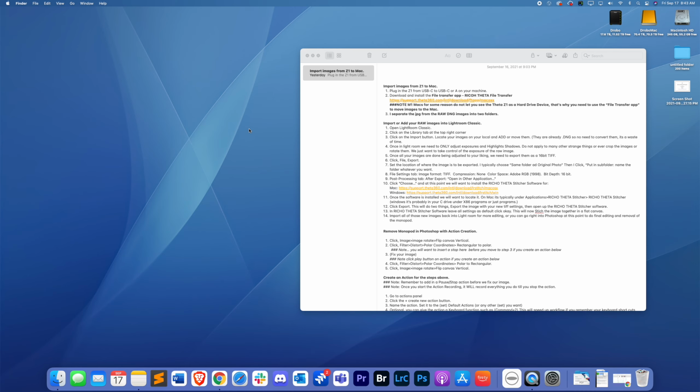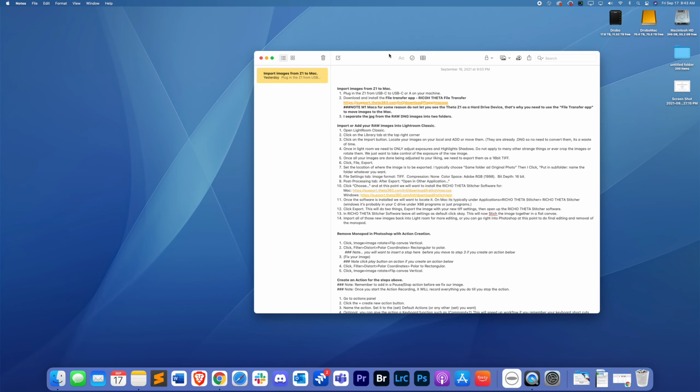Now, there is one thing that I do need to let you know if you are working on a Mac like I am. If you're working on a Mac with an M1 chip, if you plug in your Z1 via the USB cable it comes with, it will not show up as an actual device or a hard drive storage device. I noticed that when I was on an Intel Mac, it would pop up sometimes and just say THETA right here, and basically I would just have a hard drive that I could grab the images and pull those off. Well, that's not the case anymore.